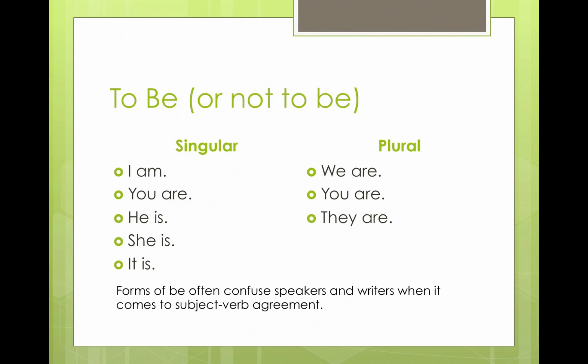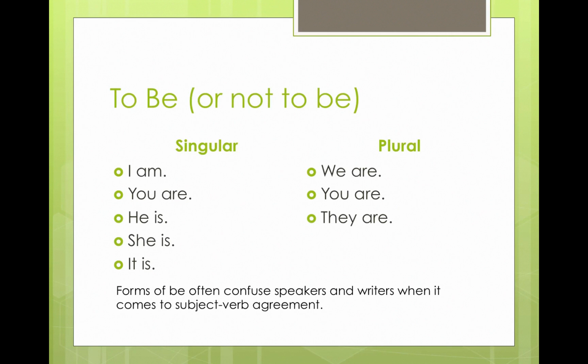Now notice in none of those situations when we have you are, it's never you is, okay? And it's never he are. This is an always formula. This is the present tense form of the be verb, okay? You never have they is. It's always going to be they are. Never going to be we is. It's always we are, all right?